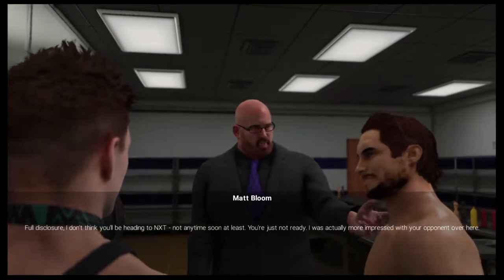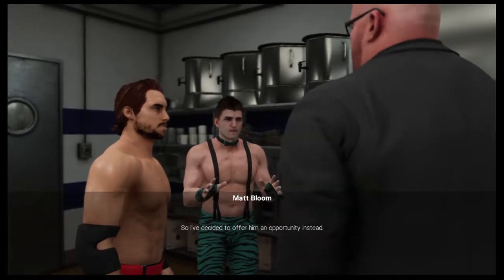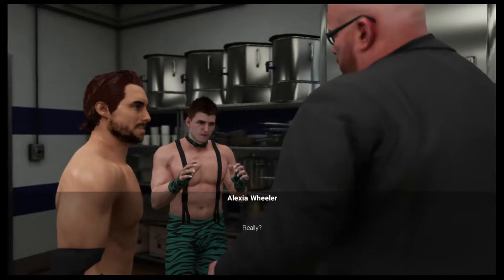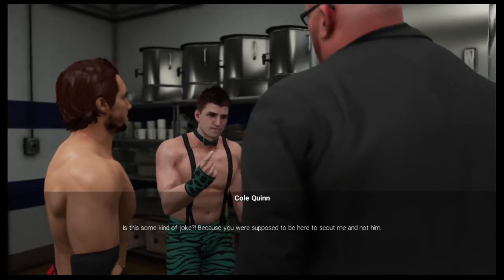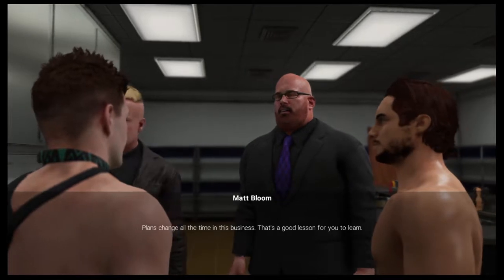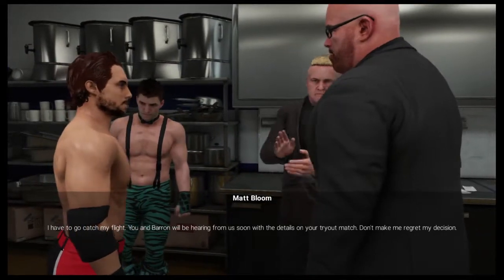You're just not ready. I was actually more impressed with your opponent over here. Wait, what? So I've decided to offer him an opportunity. Yeah, baby! You'll have a tryout match at an up-and-coming WWE event. Really? Yes. I've been doing this a while now, and I know talent. Is this some kind of joke? Because you were supposed to be here to scout me, and not him. Plans change all the time in this business. That's a good lesson for you to learn. I have to go catch my flight. You and Baron will be hearing from us soon.